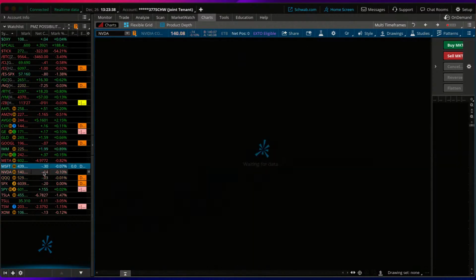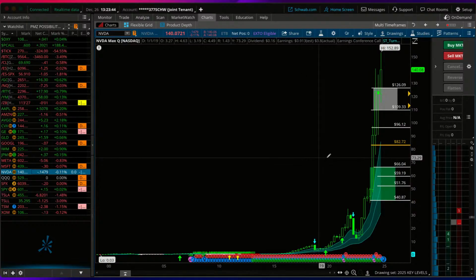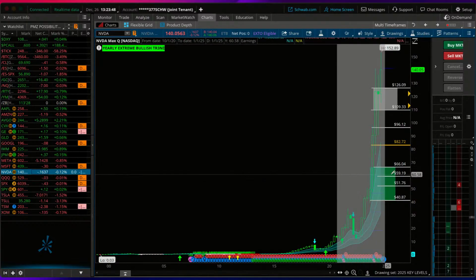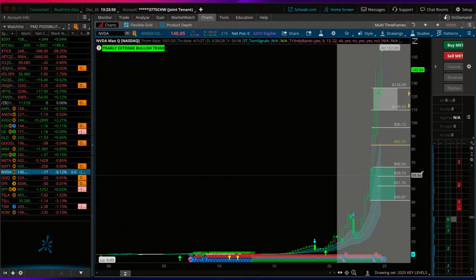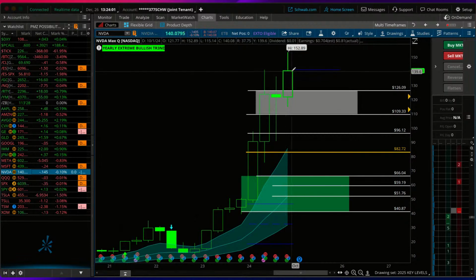Next up, a crowd favorite, NVIDIA. What a year it has had. Semiconductors in general, honestly, have had quite the rally as of late. Last quarter, we created an inside candle, and this quarter is trying to close above.